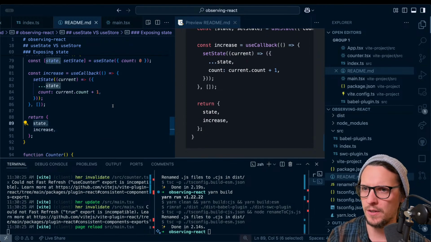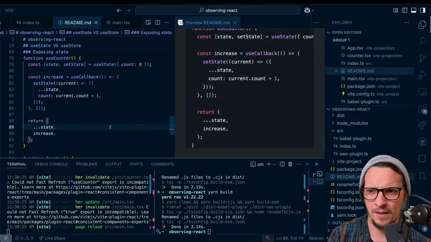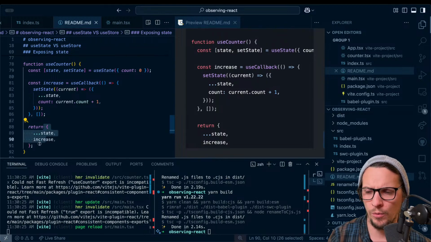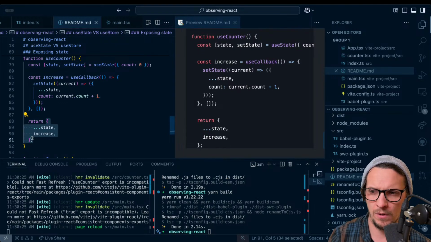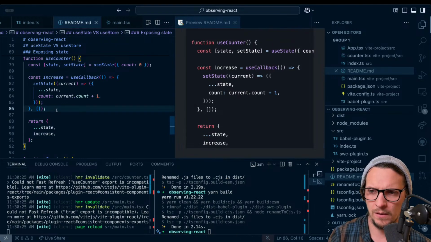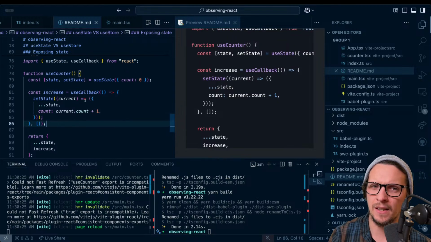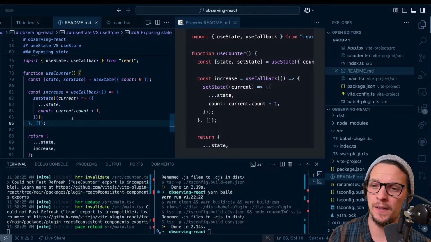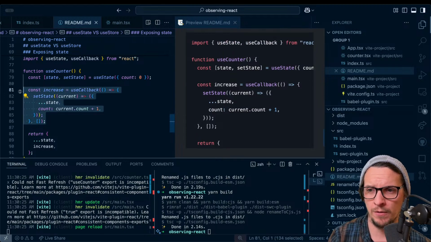So you kind of have to do something like this. But now the state will always change reference, right? So you kind of have to use memo. And here maybe it looks like I'm making it more difficult than it needs to be. And to some extent I am, I guess, but it's about doing it right.